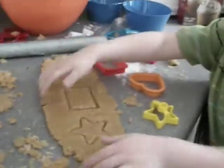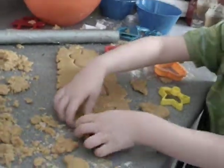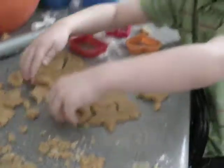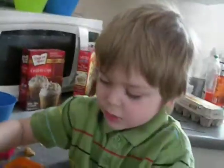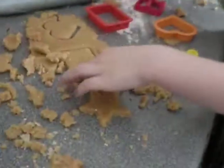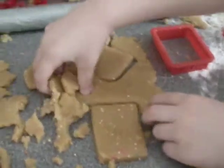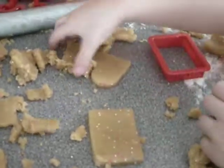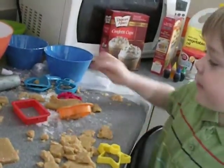Okay. I know one nickel verse. Spongella, Tomino. Good job. A star, rectangle, heart. All right, put them in the pan.